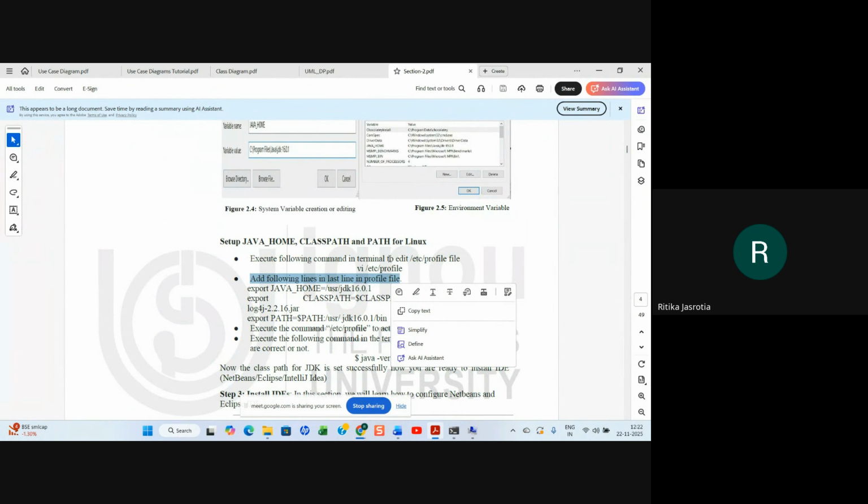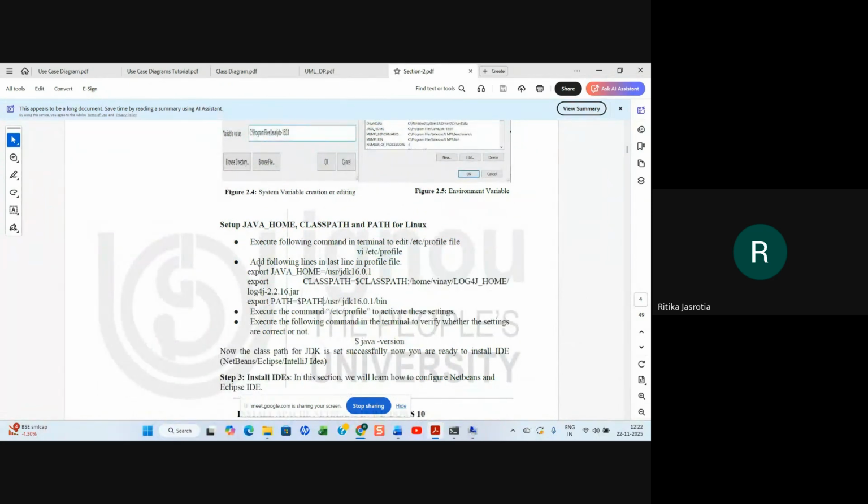Execute the following command in terminal to edit the etc profile file. They are talking about, okay, this is in Windows, and this is in Linux. They are showing you. Add the following lines in the last line of the profile.